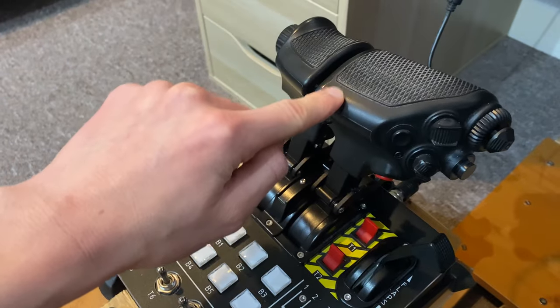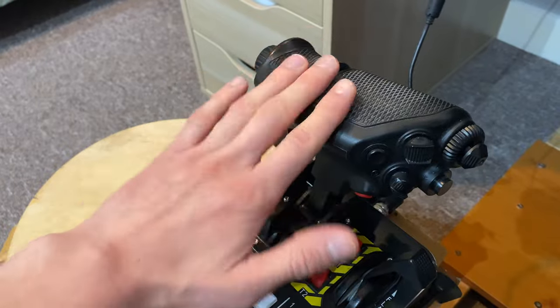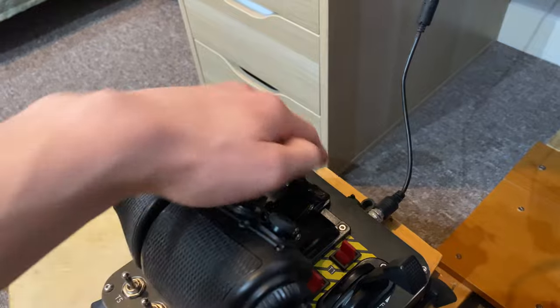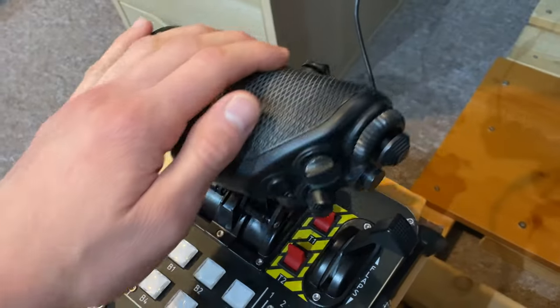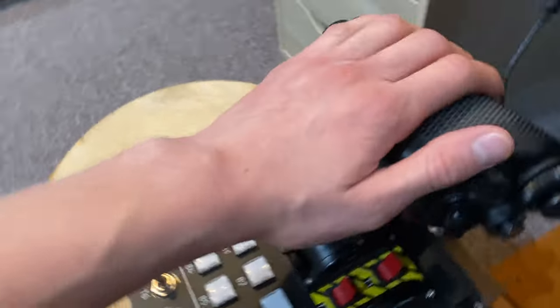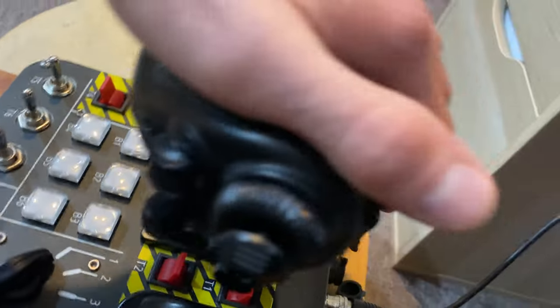The throttle gets into just a little detent there to tell me that I'm in max dry, and after that I can push it straight through into afterburner. And you can position these anywhere you like along the actual axis here, so you can choose the range of movement that you have, and there are lots of different detents. Some you have to lift, whatever they're called, to get it into afterburner. But in my opinion, it's a complete waste of time.